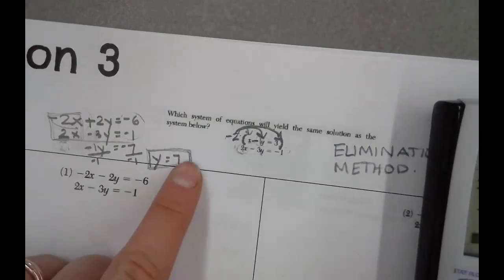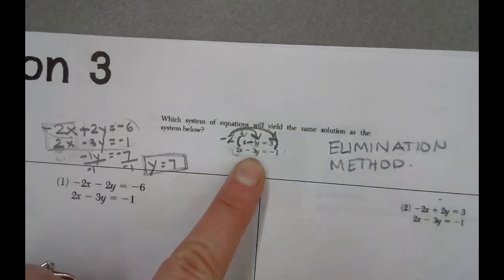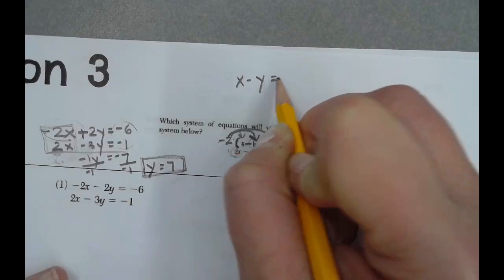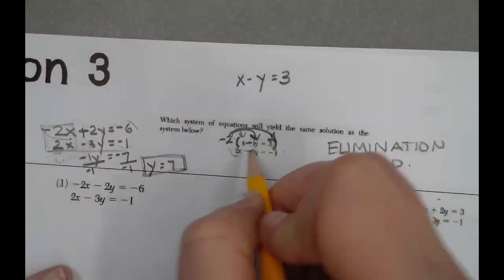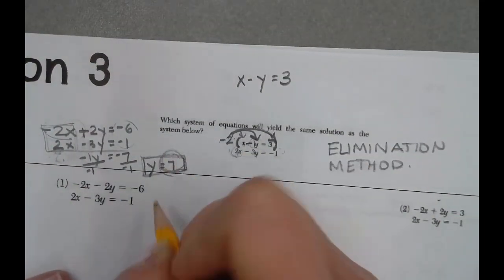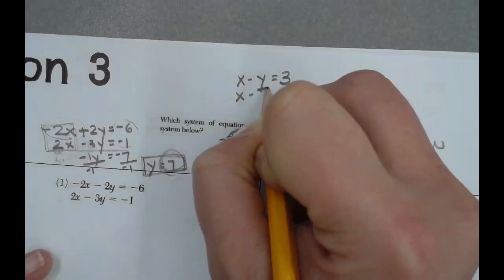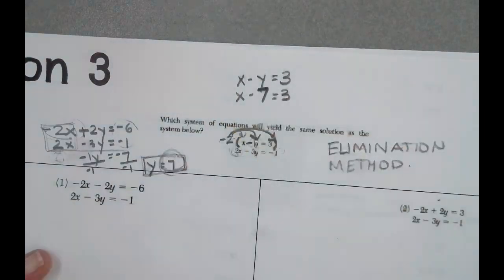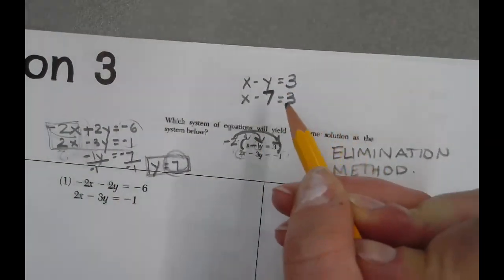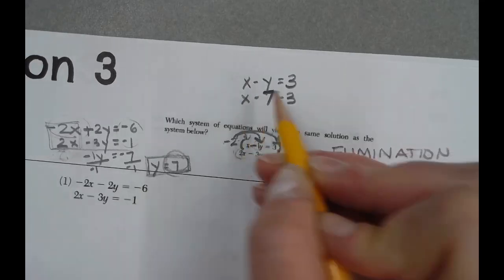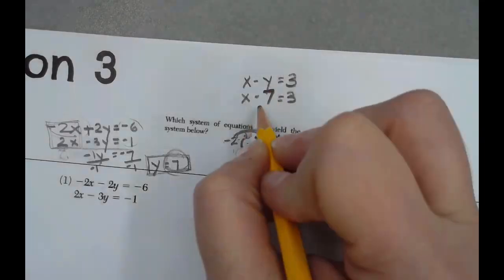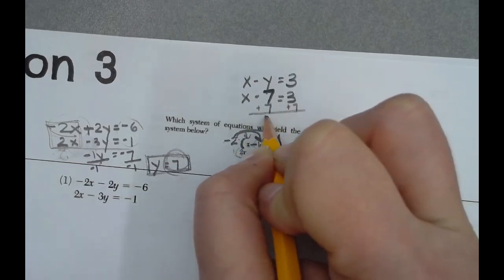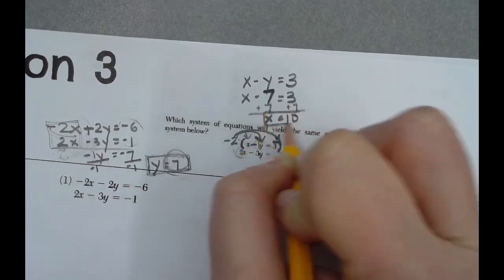And then let's put that solution back into the top equation here. So x minus y equals 3. We know what y is equal to. y is equal to 7. So x minus 7 is equal to 3. You can do this in your head. We know the answer is going to be 10. What number, when we take away 7, gives us 3? But just to prove it algebraically, we're going to add 7 to both sides to keep it equal. x is equal to 10.